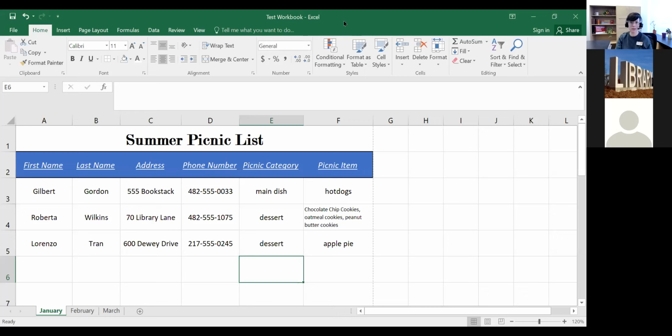Okay. So usually when you open a new Excel sheet, like a blank workbook, it'll say Book1, I think, or Workbook1, something like that. That's just the default before you save it and make it what you want it to say. Yeah, I recommend doing that before you get started, so you don't lose any data if you're going along, and you're making sure you're saving every once in a while so that you don't have to lose any data or have to re-enter something. Saving first and then saving often, that's going to be a really good habit to get into.